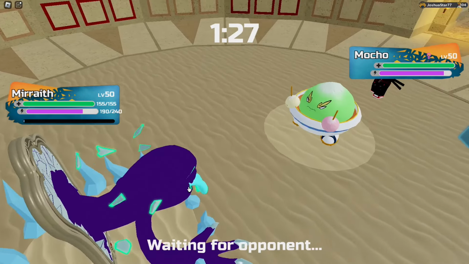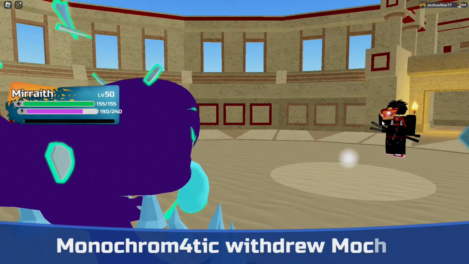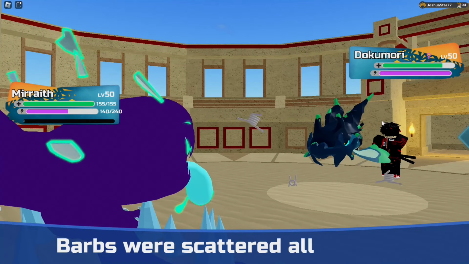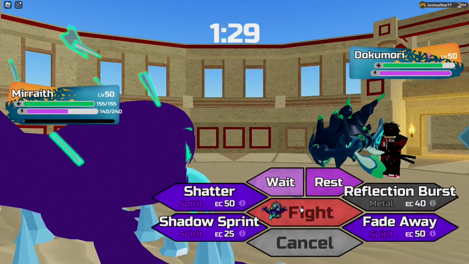I'm about to get rid of Shatter just to run Dark Surge or something, because apparently I can never hit him. Now he's going Charonix. Yay! Oh no, Dokomare comes in. At least I got that up, but it's going to get Spine Breakup as well. Oh, actually, it doesn't.